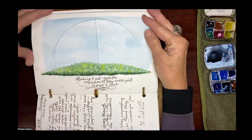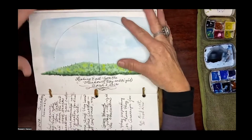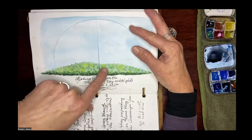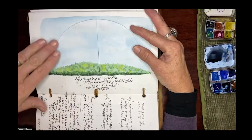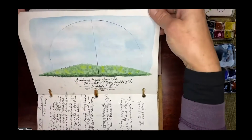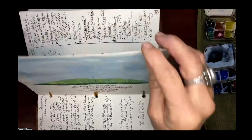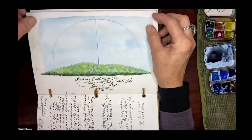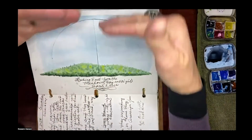So you plan ahead. You want to find a horizon, something to look at that doesn't have too much detail. You don't want to go bonkers with what you do. Remember, you need 2 pages. So this is 2 pages glued together.